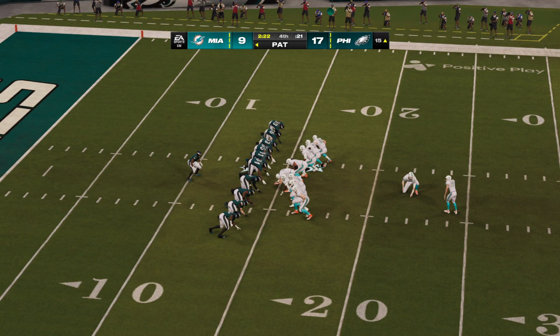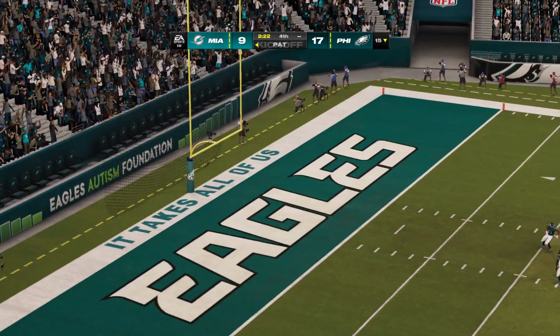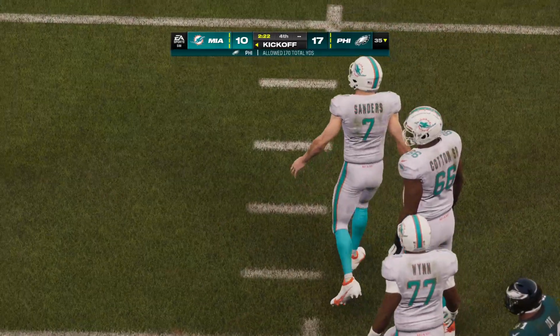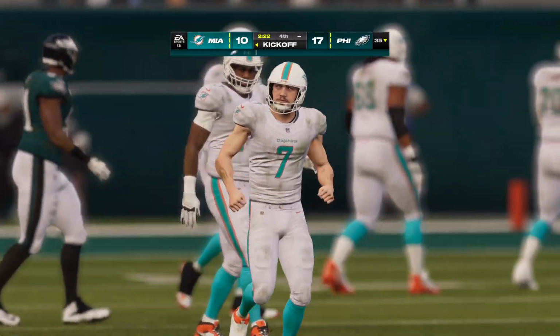That's what's called finishing the run, making sure you power your way through. One-on-one tackle. No running back wants to go to the bench and say, I got stopped just short. Extra point up and good by Sanders. And now things get a bit more interesting here in this 4th quarter.